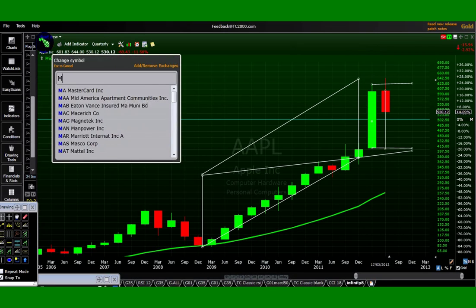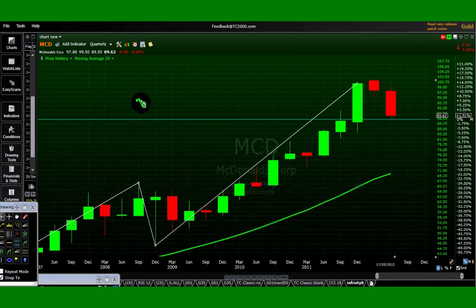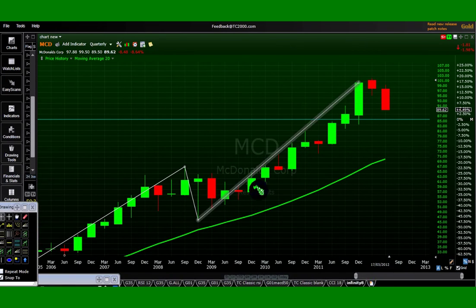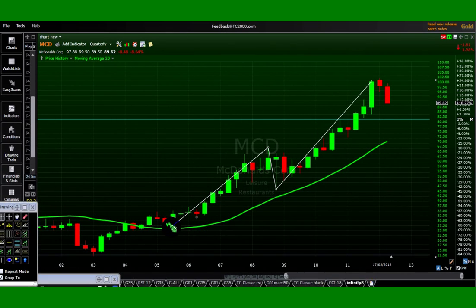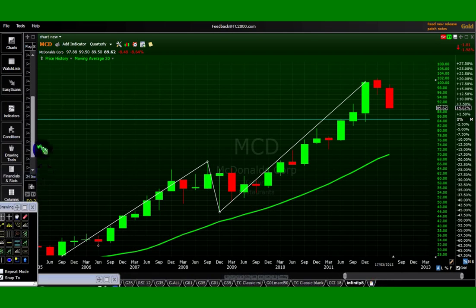Okay, the next candidate is McDonald's. It is the same thing. It's also one of the Dow leaders. You can see there was a diagonal move. In fact, for McDonald's, we have A, B, C, D, a pattern. If you don't know about ABCD pattern, you can go to www.stochastic-macd.com. So we have an ABCD chart pattern completion here, and also we have a diagonal move and a vertical move.